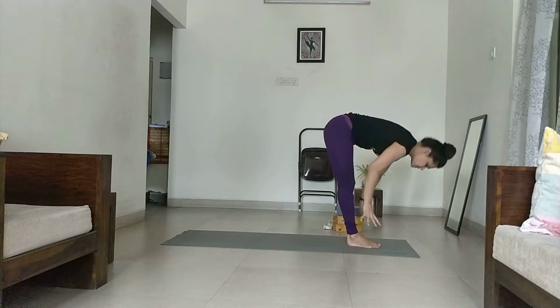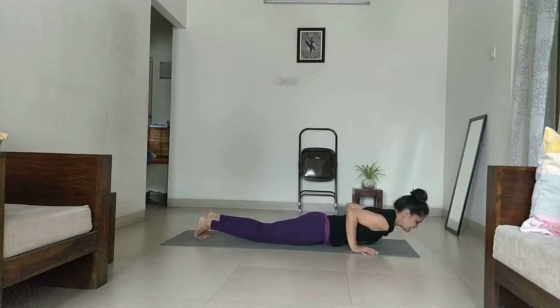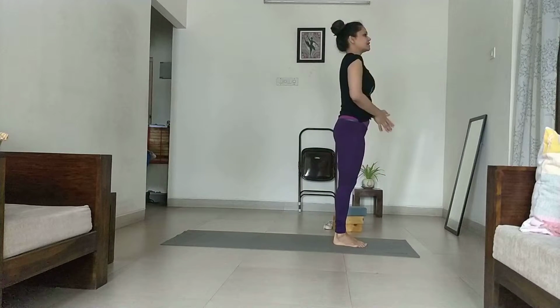Exhale, bend forward. Right leg back, left leg back, knees, chest, chin down. Bhujangasana, Parvatasana, right leg forward, left leg forward. Inhale all the way up and back.